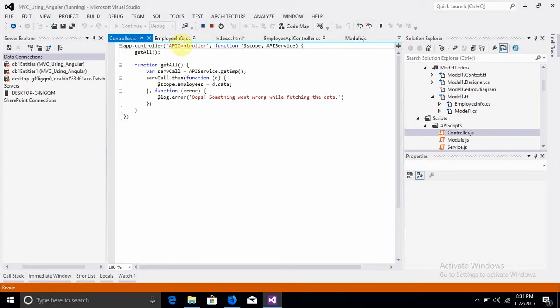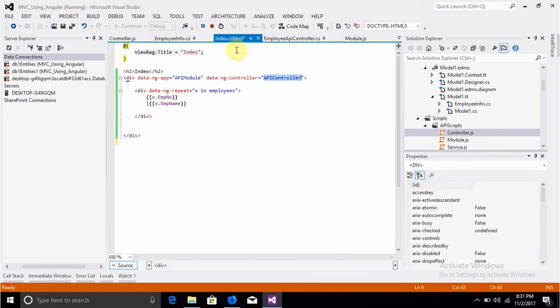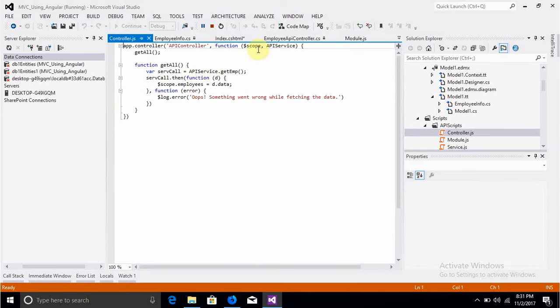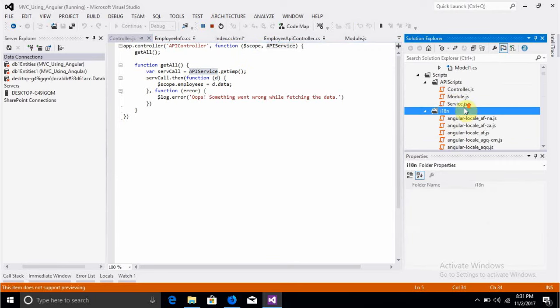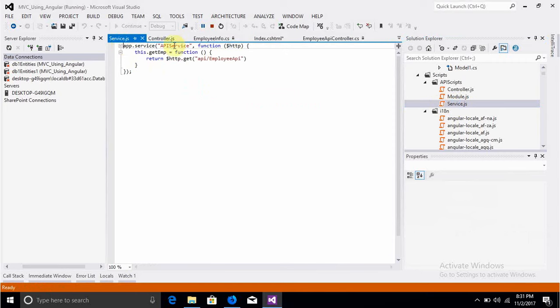In the controller, we can use ng-controller to say that this particular part of HTML is using this controller, and in the controller we are making a call to the API service, which I have written here as well. In the API service we are making use of the HTTP object, which can access any external API.